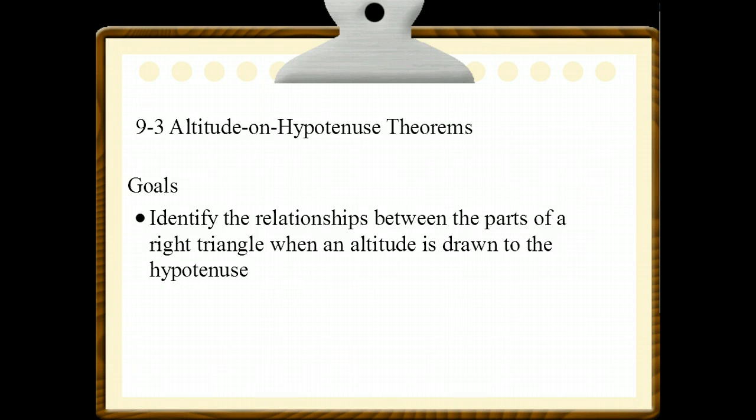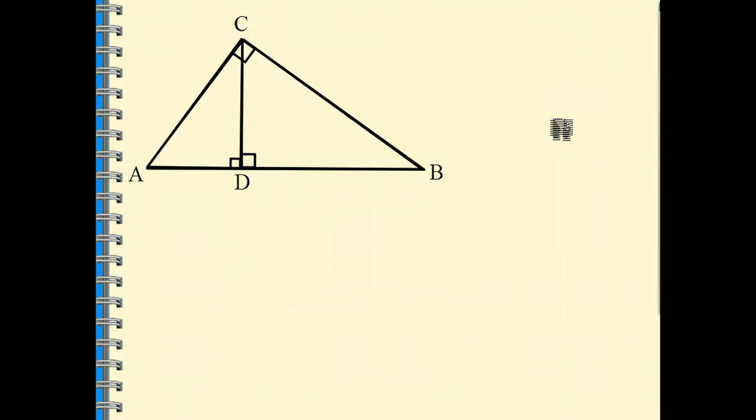So we're going to take a look at a diagram that you've seen before, and actually we've seen it in previous chapters, in that we have a right triangle, and from the right angle, we draw an altitude to the hypotenuse. And remember, an altitude is going to be perpendicular, so it's going to form a right angle at the hypotenuse. In this case, our hypotenuse is AB. And what we have here, our result, is three right triangles. And we're going to take a look at these right triangles and see what we know.